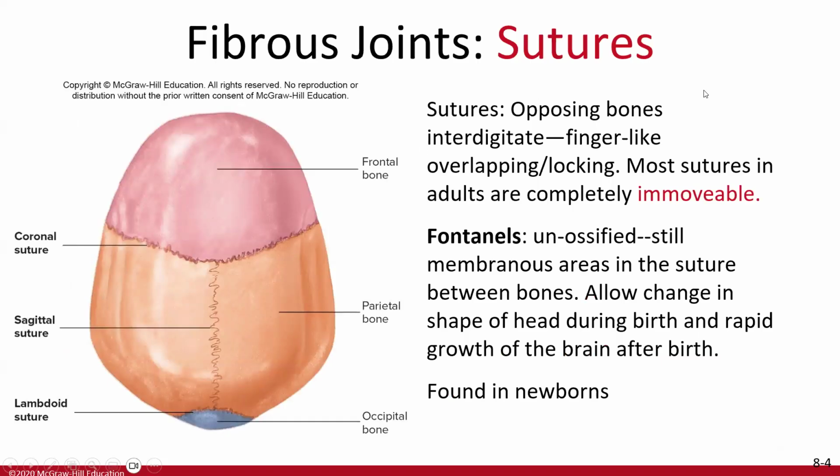Sutures is something that we looked at already in the skeletal system. So sutures are these lines that form via intramembranous ossification. And so we had four main ones that we looked at on the skull, and these are going to be completely unmovable. They lock in just like a puzzle piece. In an infant skull, these sutures are going to be fontanelles. So that means they're not fully ossified yet, which still allows growth of the brain and change of our head shape and size. And then once we reach our full head size, full brain size, we can go ahead and ossify those sutures fully.